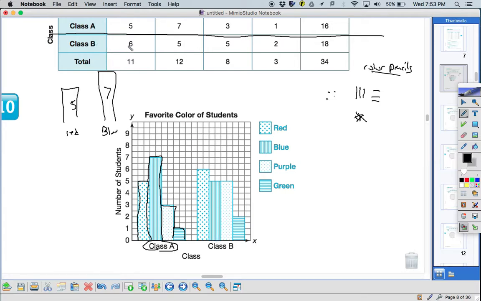So you see class B 6, so they went up and down, and this time it was red, so they found the red that they already had, and they shaded red a second time. And the nice thing about this is I can clearly see that the red is different in the 2 classes. In this case, the blue is much taller in the first class than the second class. But the reverse is true for purple. It's much smaller in the first class and much more prevalent in the second class. So that's how you make this table.